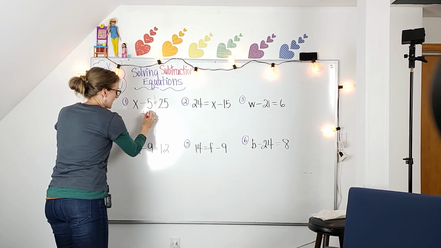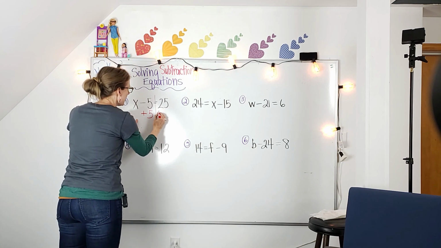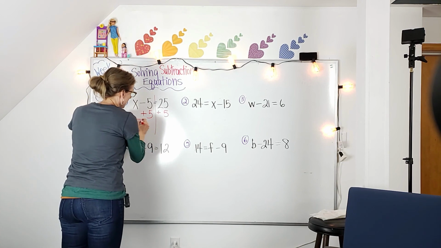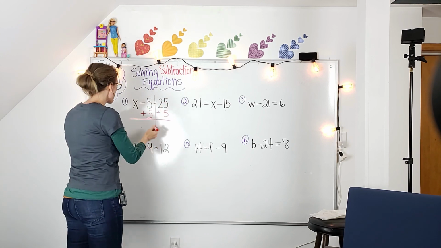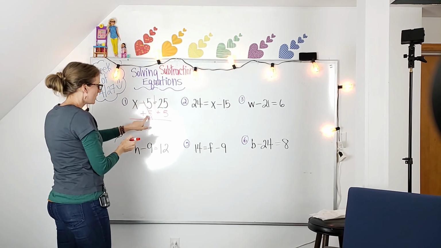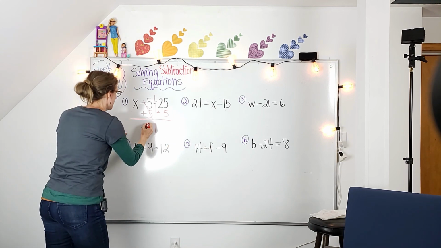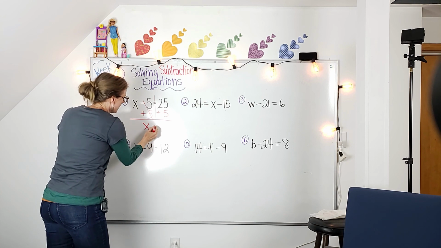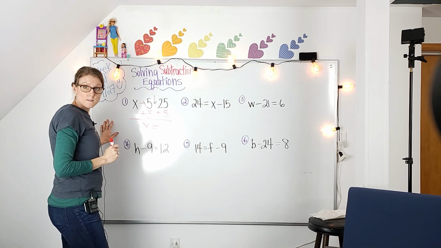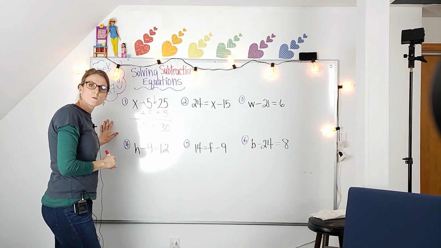Now remember, we have to balance it out, right? Just like a scale. We want to then add to this side to make sure that we've balanced it. We're taking it from here, we're giving it to this number. All right, that will give us a 0, so we don't have to write anything down. Same as before. I've got this x that I can bring down. We now know that if we add those, we get 30. Your answer, x equals 30.